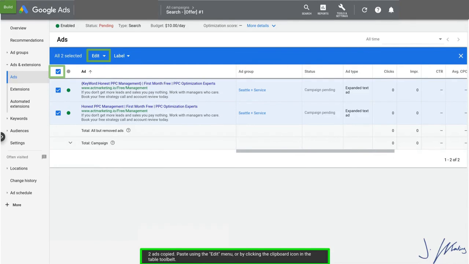Even if you're using hotkeys, you need to make sure that this little pop-up shows up. I can't count how many times I didn't give the platform long enough to actually do what I wanted it to do, which is actually copy. So once you have that, you're good to go.